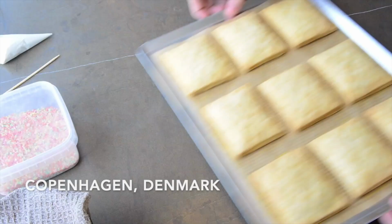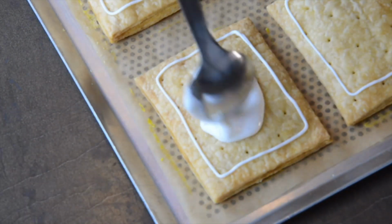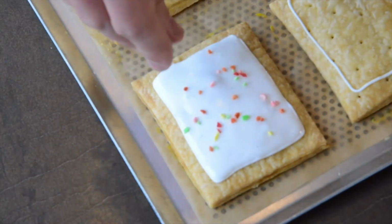Hi, my name is Emil. I'm in my home kitchen in Copenhagen, Denmark, and today I've made gourmet Pop Tarts. Overall, I'm really pleased with the result. I think they have super nice flaky layers and they taste very, very delicious. Also, I really enjoyed making the sprinkles on the top.